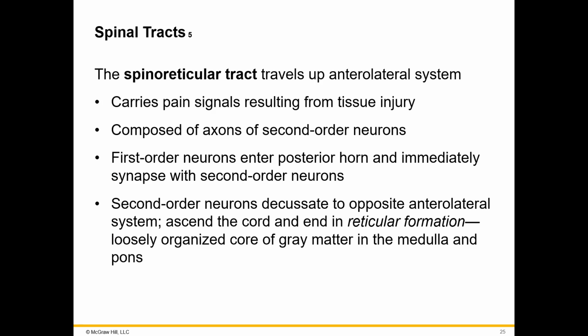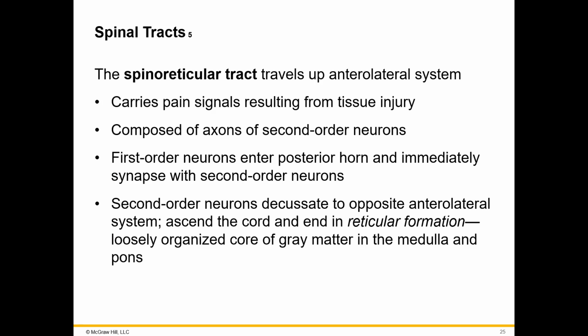So when we synapse, we're going to go up. Now we have two possibilities. Everybody has to take one route. You're going to come in the spinal cord. The first order neuron is only one kind. It is the second order neuron that is a different kind. Why? Because you can go from the spine to the thalamus or from the spine to the brain. These are the ones that are going to be different.